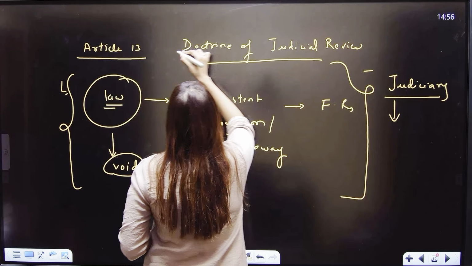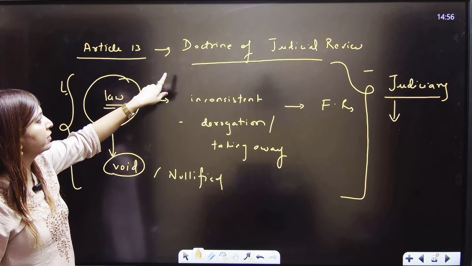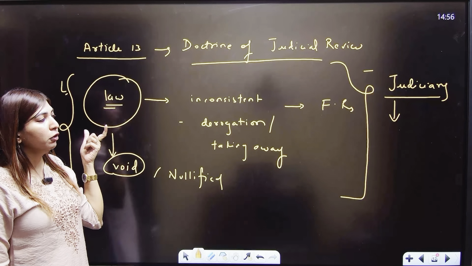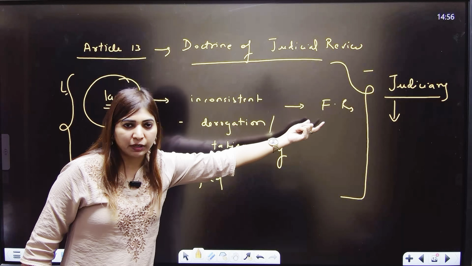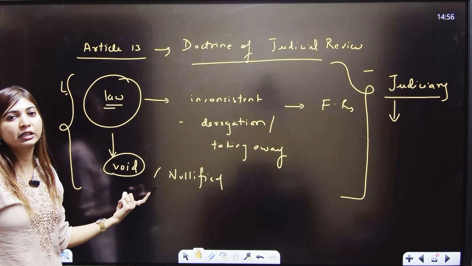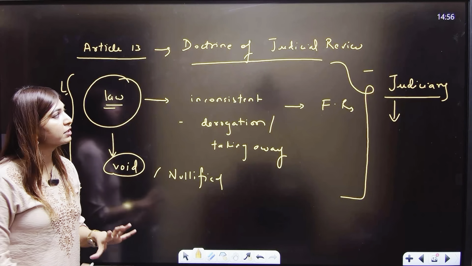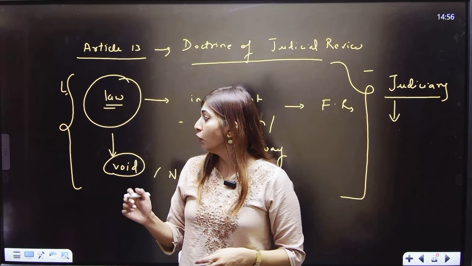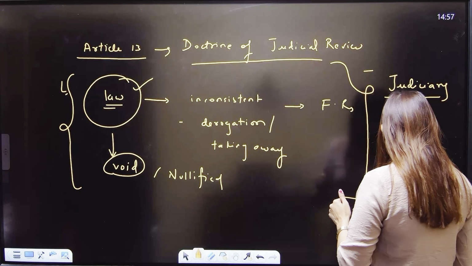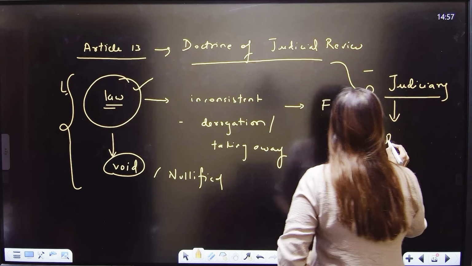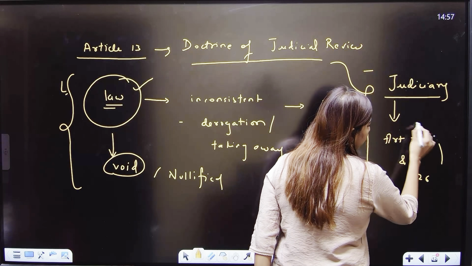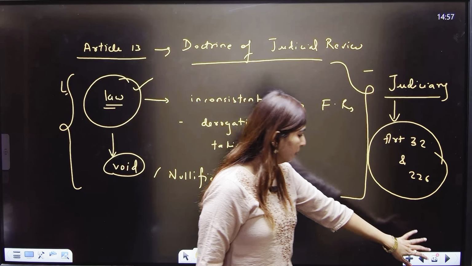So here Article 13 provides the doctrine of judicial review, where the judiciary will make sure that whatever laws are there are not inconsistent with fundamental rights, and if they are inconsistent with fundamental rights, they will be declared void, nullified or cancelled. Done. This is simply what Article 13 is talking about. Now what exactly is law? You should know what is law. This is the doctrine they are giving. Here again you can talk about Article 32 and 226. We have to learn this in detail, okay, ahead.